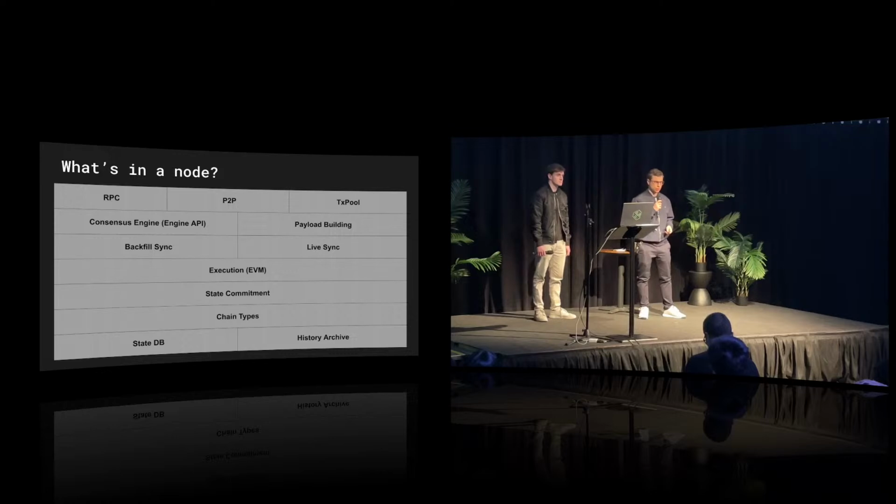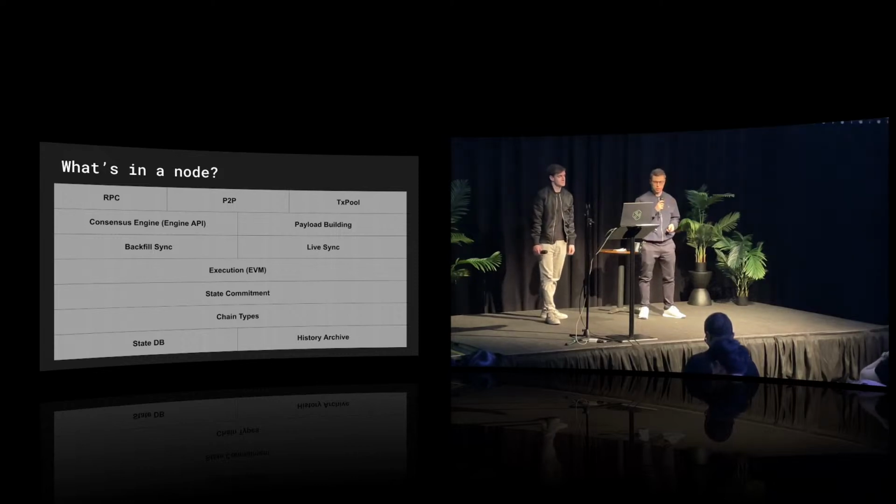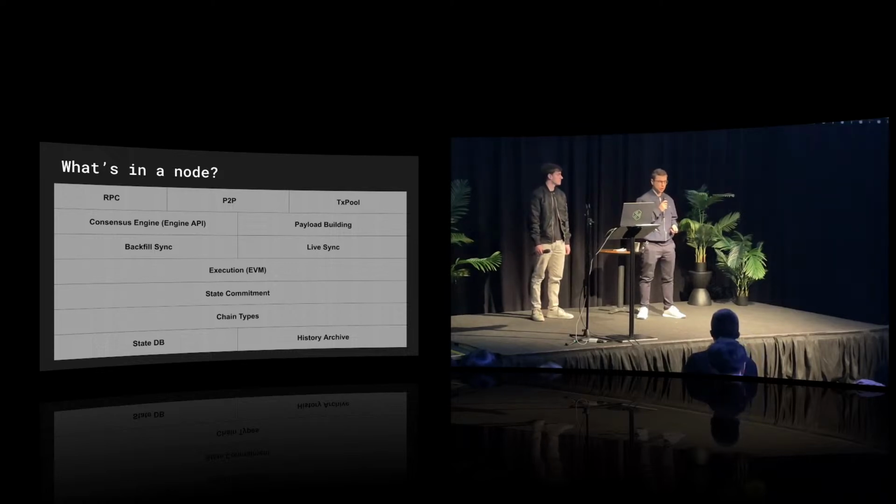But if we want to come up with an SDK, we need to support a node from scratch, and there are a lot of components in a node. There is the entire database layer, where you store the state of all accounts and historical state. A big one is chain-specific types. This is probably the hardest one, because every network or every rollup improvement proposal requires either a new transaction type, or some modifications to existing ones, or some weird other transaction types that are not even signed.